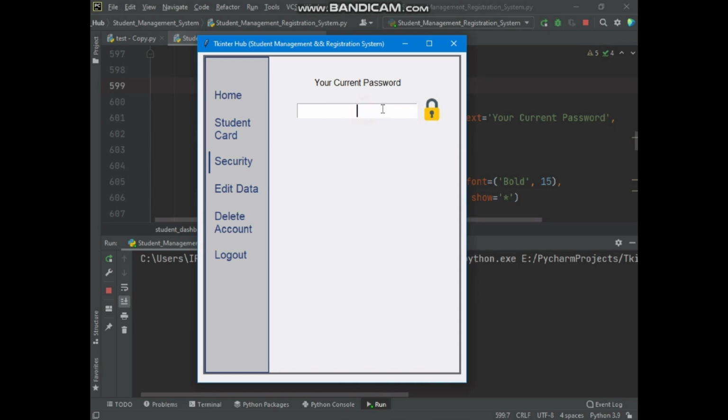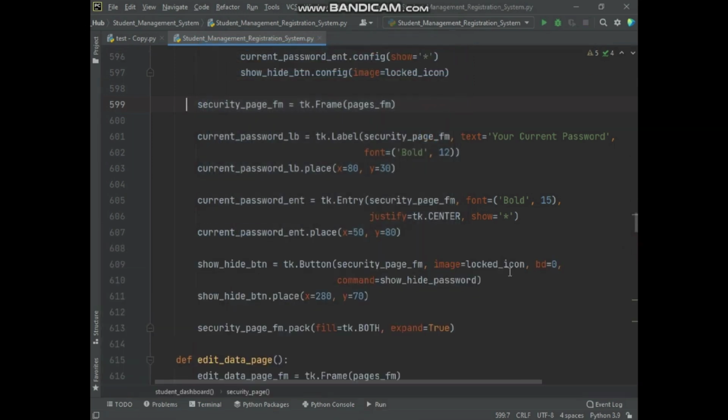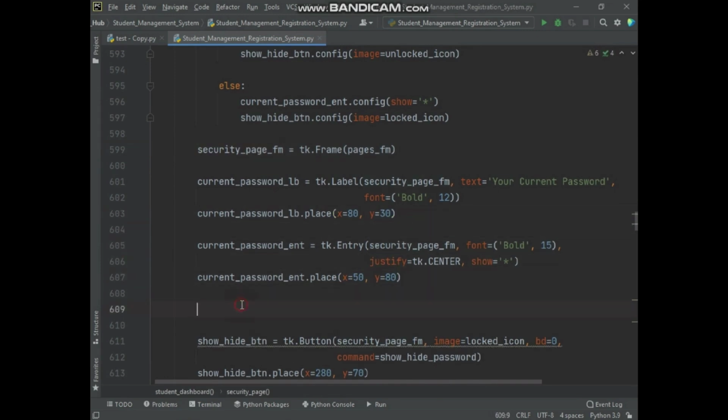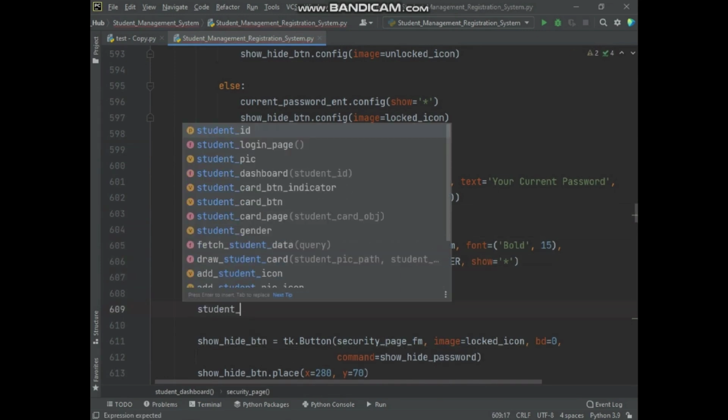Now let's see how we will fetch and display logged in student account current password. For fetching logged in student account password, we will use fetch student data function, which we had created and used in previous video.